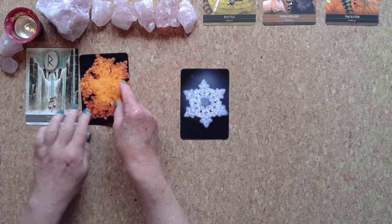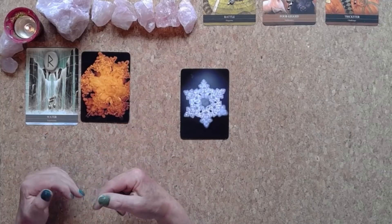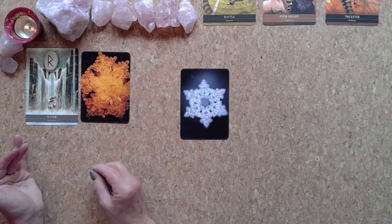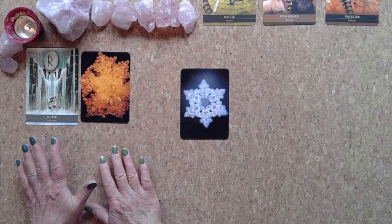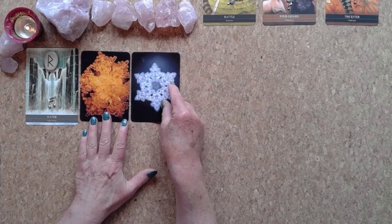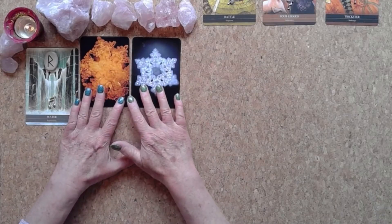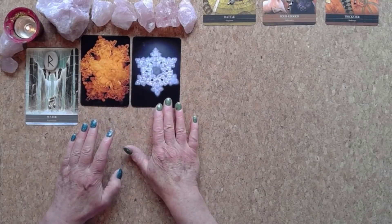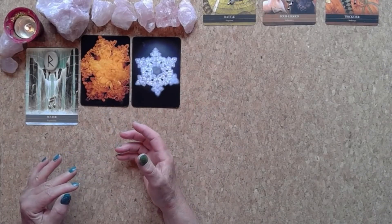Release — there's resonance here. Something is still within your system, something from the past, some past hurt. The card of Water Expression invites you to express, let go, and release something, in order to then resonate in a space of happiness. This is going to manifest and bring in your soulmate — it's as if something has to shift internally or be let go of from within you in order to attract your soulmate.